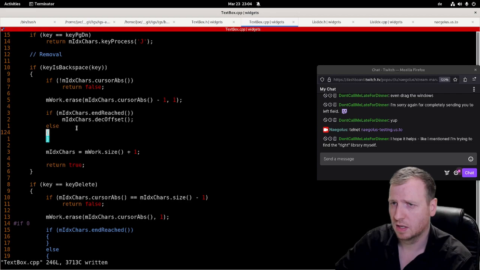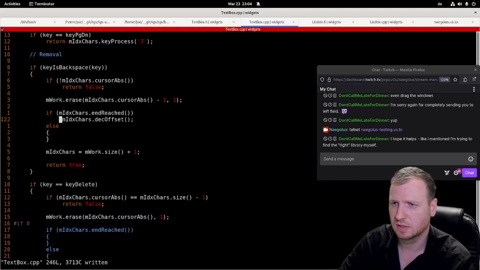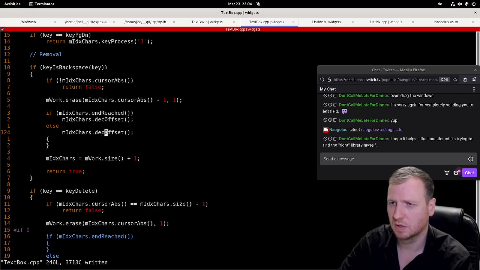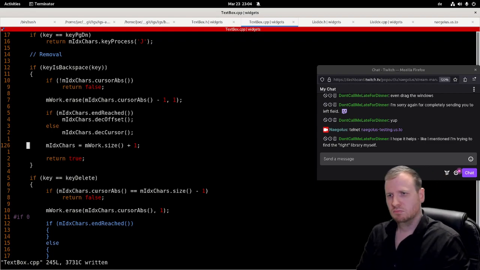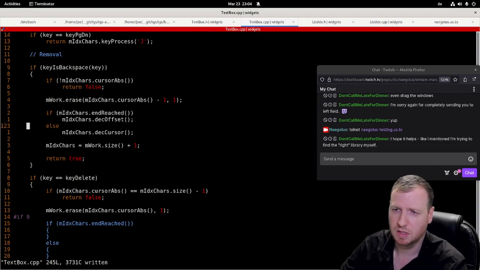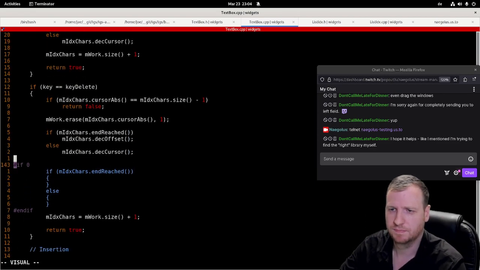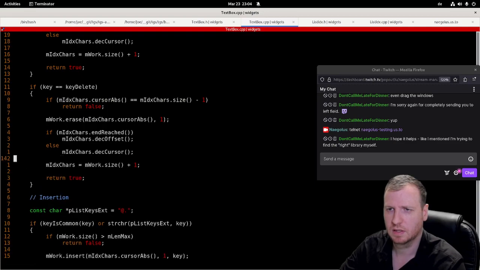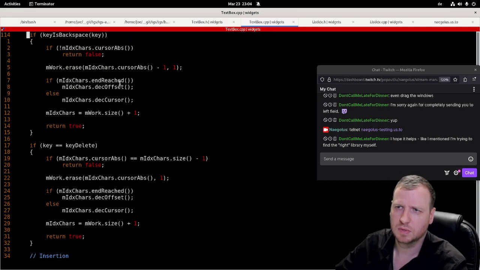In this case we should just decrement the cursor. Okay, maybe this is useful. We decrement something and then we shrink the possible area.